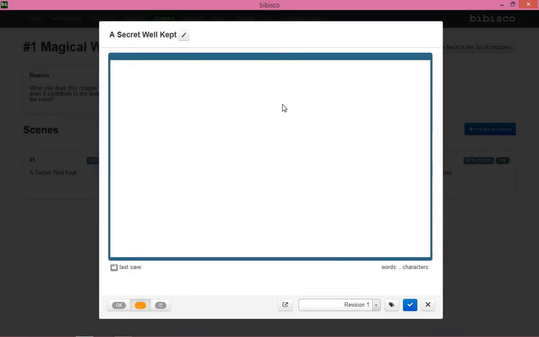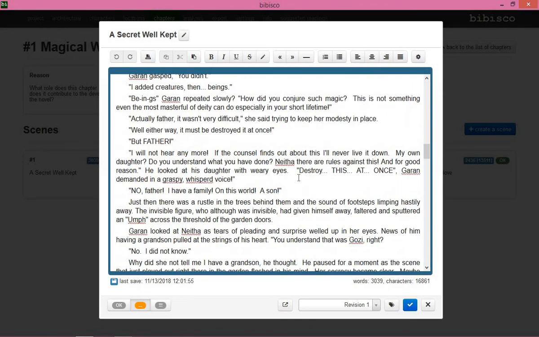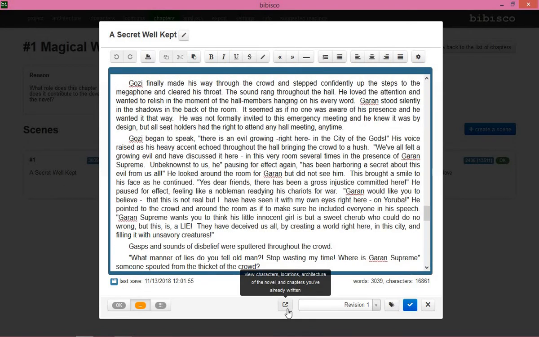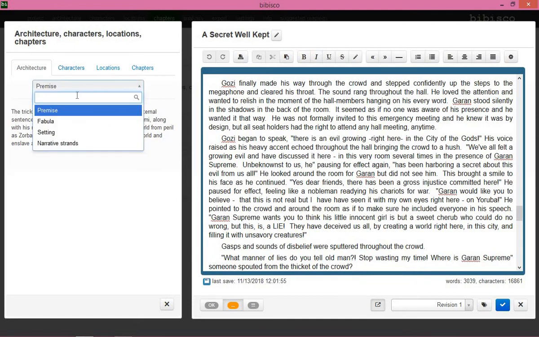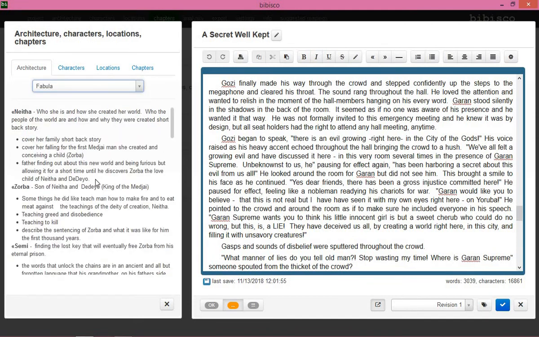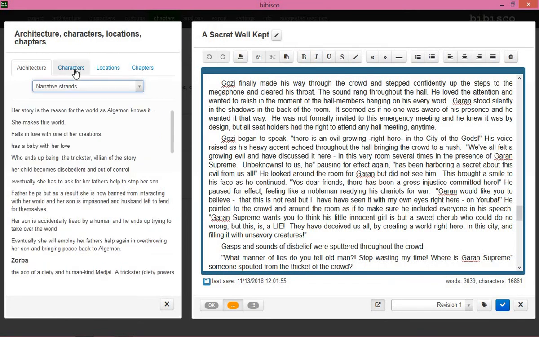Now, what's great about these scenes is as you're writing and adding characters, there are a couple things you can do. This right here allows you to view your characters, your locations, your architecture of the novel and chapters that you've already written. So if I need to go back to my initial premise, or my timeline, I can do that right here from where I'm working.